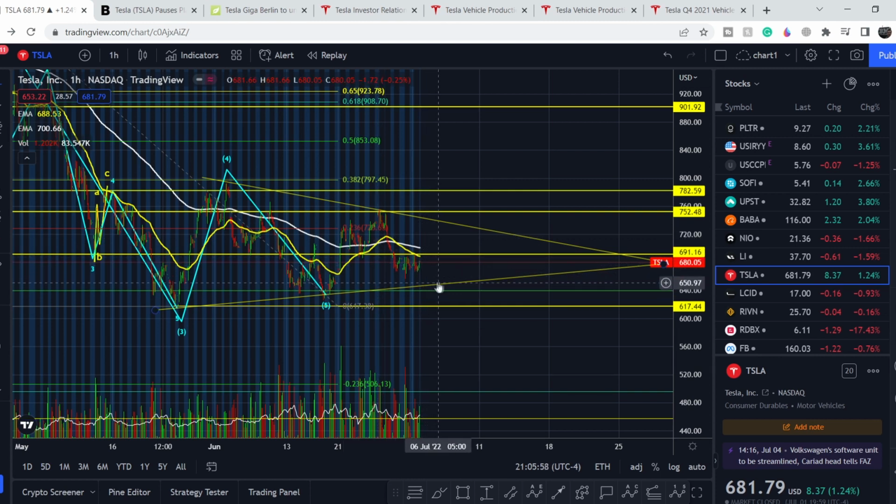In my opinion, we should retest the lower range of support, this line. And if we will have a bounce, definitely we might see something like this. We might see this movement to the downside, probably some kind of bounce, breakout above this range of resistance. And we should retest the higher range of resistance that is the upper border of this symmetrical triangle. And depending on the price action right here at this very point, we might have a breakout above this range, and this will show the strength of this asset, and this will confirm this volume.